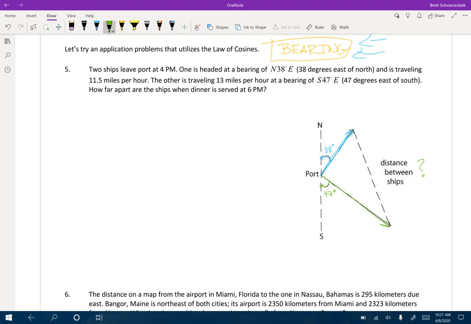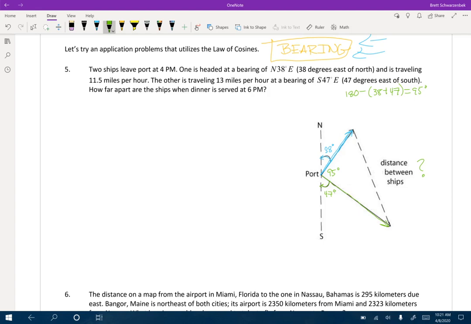Okay, so how do we proceed? Well, if you look at this figure right now, it's actually looking like an oblique triangle. Now, it could be a right triangle. We have to figure that out first. So we need to know this angle right here. How do we do that? Well, we know that on a line from here to here, there's 180 degrees. So if we need to find that angle, we do 180 minus the sum of 38 and 47. If we do that, we're going to get 95 degrees as the angle in the middle. So we indeed know that this is going to be oblique, because this triangle is actually obtuse.